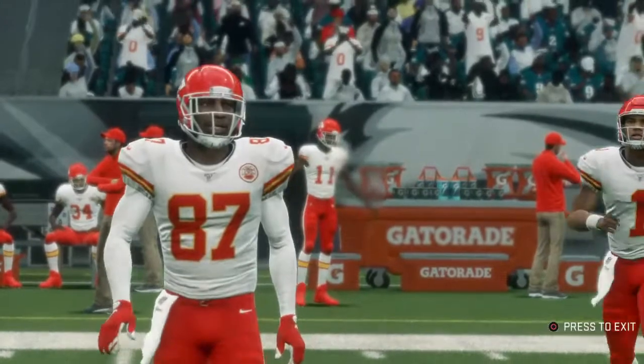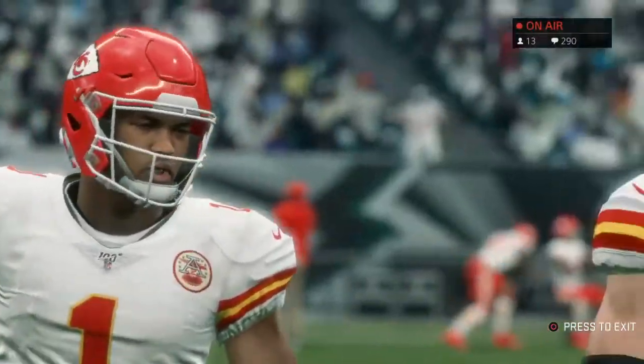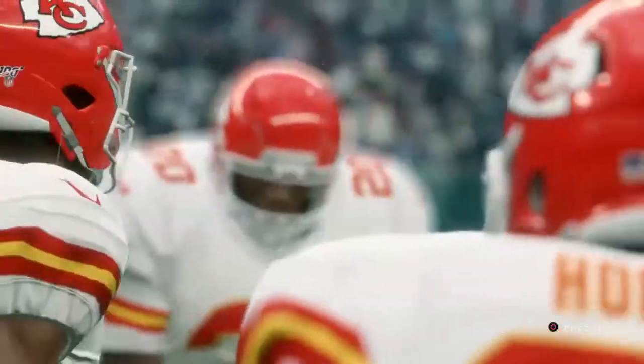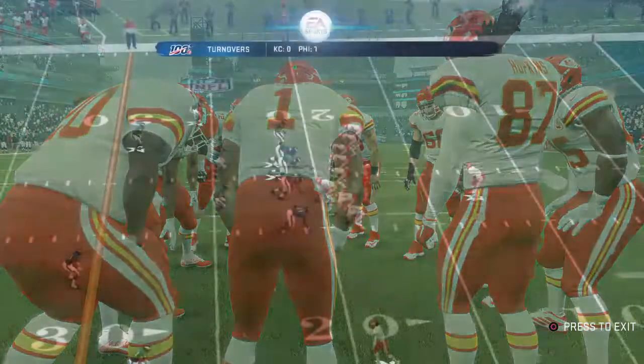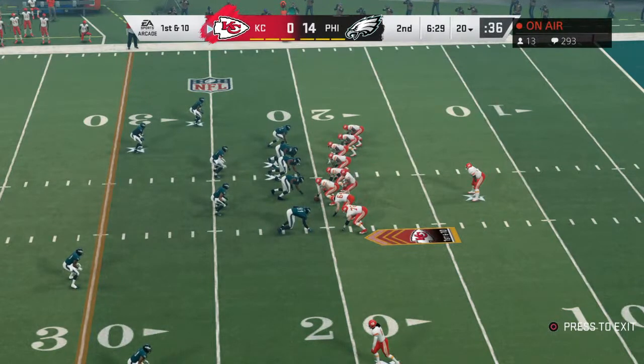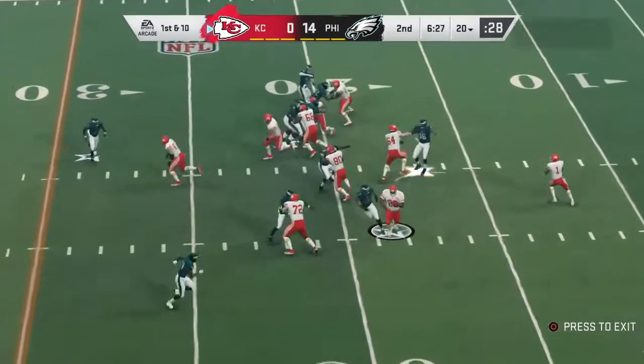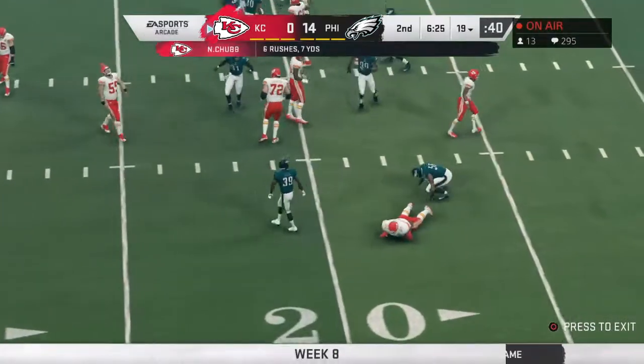Here's the Kansas City offense now as they get set to take over. And they're in a bind early here, down 14-0. Are you worried at this stage or still too early? You're worried. You're just trying not to transmit it to the rest of your team. You want to make sure that they stay positive. But at the same time, you're wondering, how are we going to move the football? What do we have on this play sheet that can work? Get back to basics is usually your answer. And make sure you find the guy who can move the ball fastest for you if you just get it in his hands.